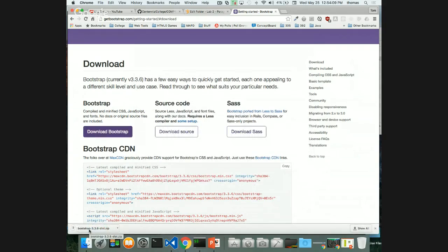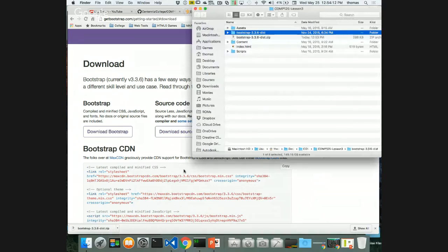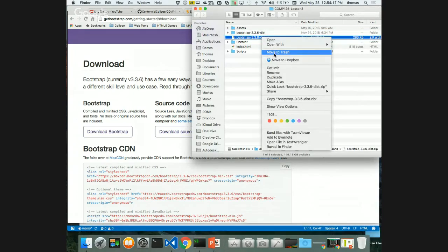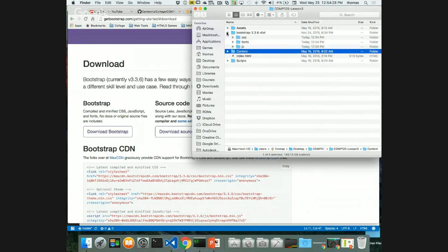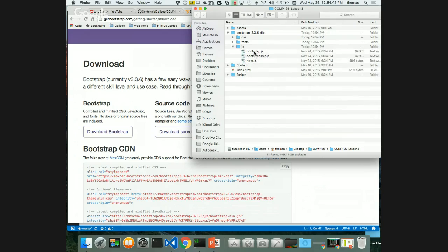Now, there's different ways to do that. On the Mac, all I have to do is click on it once, and it's unzipped. Done. Here, I have my Bootstrap distribution folder, and my zip file. I'm going to get rid of it. On Windows, you can right-click if you have 7-Zip or WinZip or some other archival program, and then say extract here. You can also do it with the File Explorer that has it built in as well. Notice that under the Bootstrap folder, I have CSS, fonts, and JS. All right? Now, these don't make any sense for me in my current folder structure because I have content and scripts and assets. Right? So I want to take my JavaScript, Bootstrap, all this stuff here.